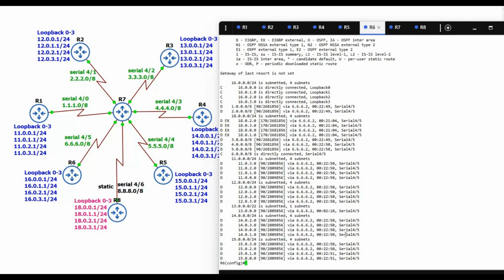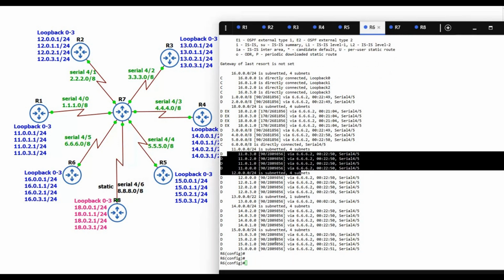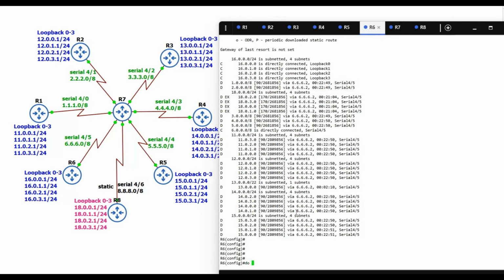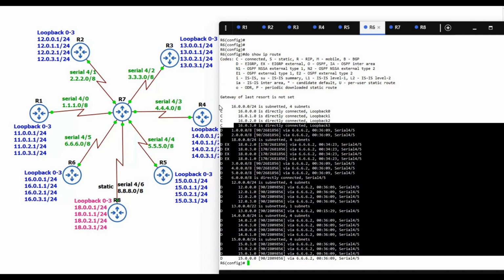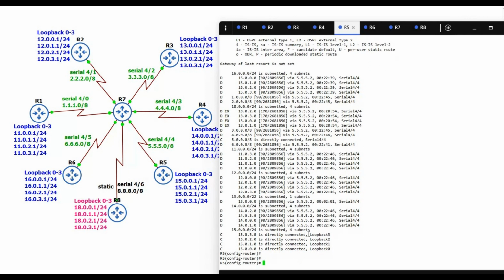Let's try router 6. Before, you would see the 11 dot network here, but after we configure receive-only on router 1, let's see. Show IP route. There is no 11 dot network here. Okay, as well as router 5.